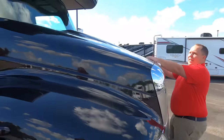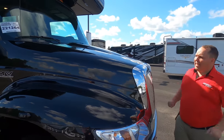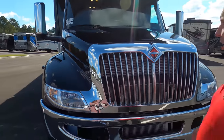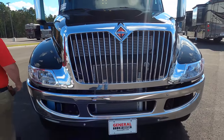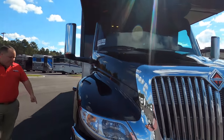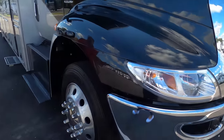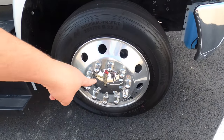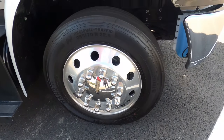This is a beauty. Sure is. Check out this nice fiberglass front cap. I mean, did you see the grill and the lights? It's pretty awesome and nice. When you're driving down the road, this is gonna drive great. Check out these tires, Andrea. These are the Continental tires, 255-70R 22.5 with the shiny AccuRide rims.